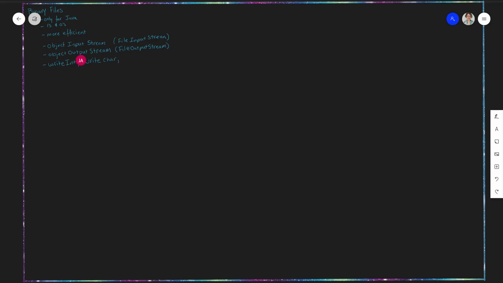And then when we want to write strings, we're going to do write, this is the only really weird one, UTF. So we have write int, write char, write UTF. These aren't the only ones we have. We have a bunch of different writing methods, including write long, write float, lots of them. There's a whole list in your book if you really want to know what all of them are.